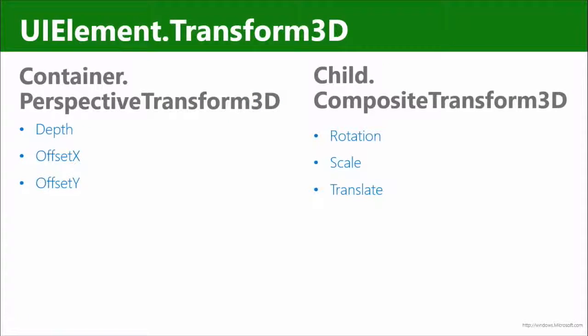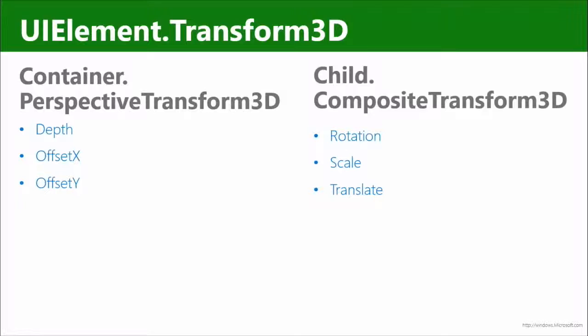On the UI element, we now have a new property called Transform 3D. It's important that this is not the projection transform. The projection transform, as powerful as it is, actually flattens all of the objects after rendering. There are two core things: you create the container, and the container has this PerspectiveTransform3D property that you set. It has three properties of its own including depth — so you know how far in it goes. Then you set the property on the child elements inside it. We talk about the container as the scene, and you define how deep that scene is, then compose objects using CompositeTransform3D on each child. If you're a web developer, you may already be familiar with preserve-3D in CSS — this is very similar.